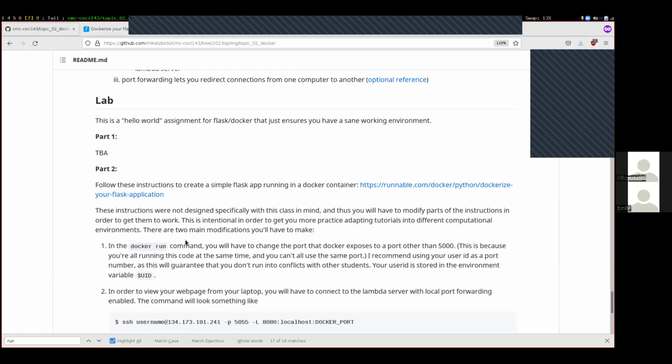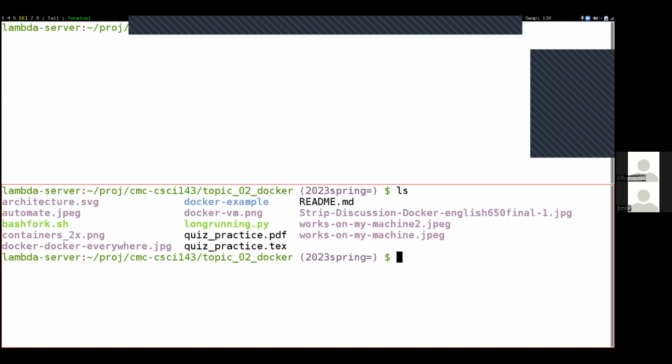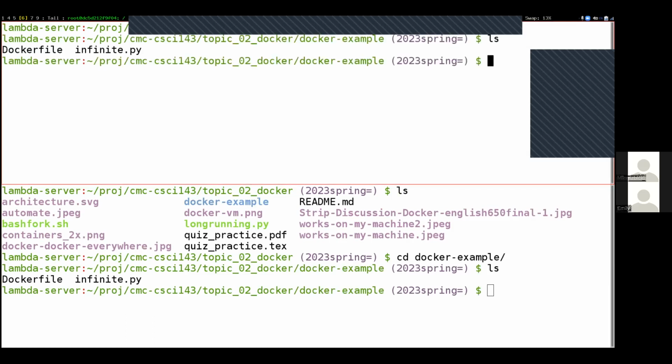Yeah, so I'm switching over to a terminal session now. I have two windows open right now. They're both in my Docker 02 folder. If I type ls here, I have this docker-example folder available. If I cd into that, I'll do that on both of these terminals, cd docker-example. You'll see that there should be two files in there. If you're wanting to follow along, these are the two files that you should have.